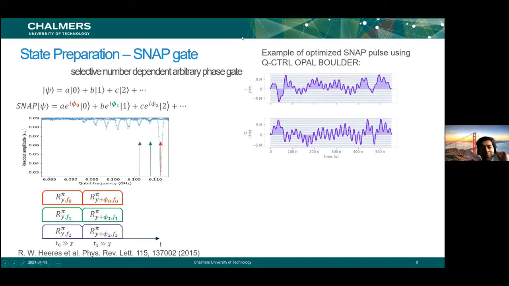Marina, would you like to take a very last question from Jonas Bylander in the audience? What noise characteristics go into the optimizer? For now, no noise. There is a possibility to make these pulses robust if you have a noise spectral density that you can measure, and you can also add T2. It can echo out such things, but we didn't have time to try that yet. But it's something to try, definitely.